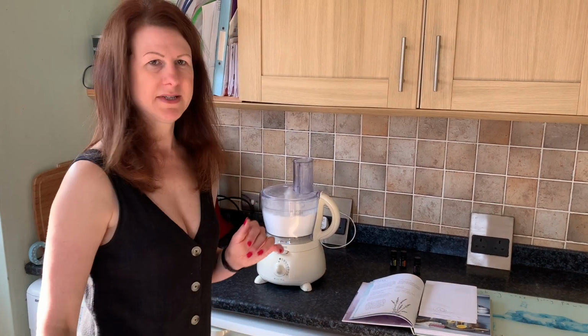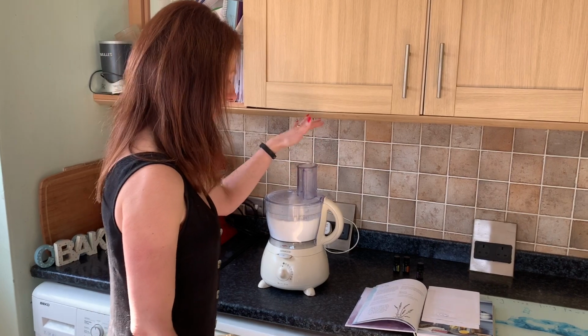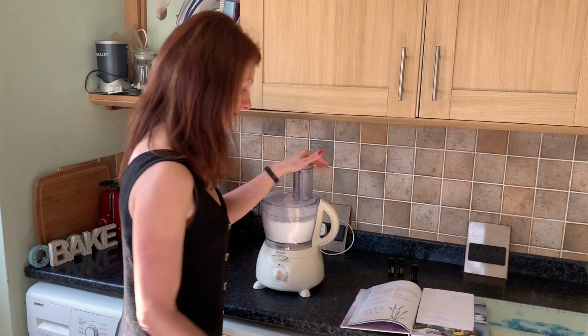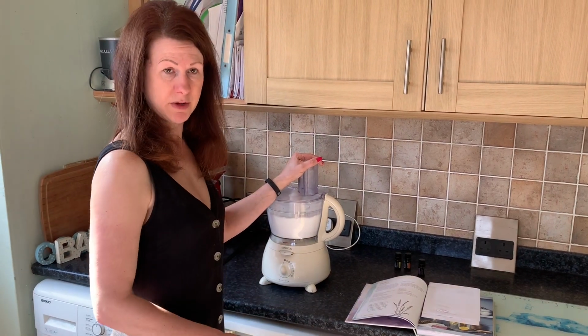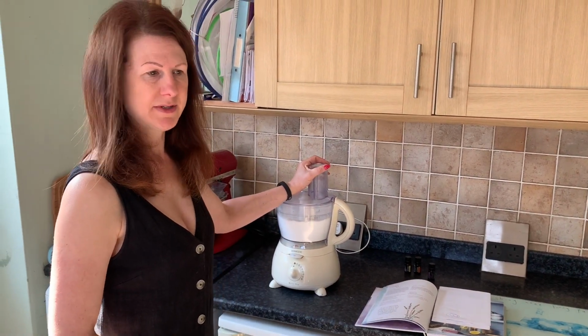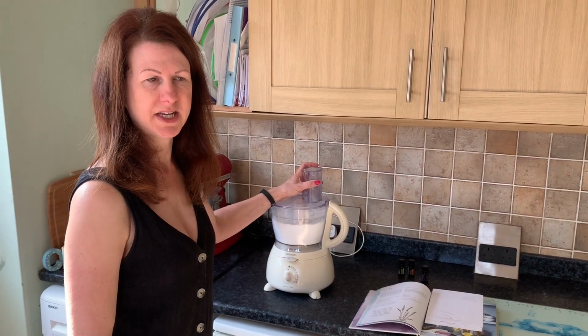The other added bonus is it makes the house smell really nice while you're doing it because of the essential oils in there. So that's your fabric softener made. You then use about 2 tablespoons at a time in your washing to keep them nice and soft, and I will decant this into a plastic container so I can use it as and when I need it.